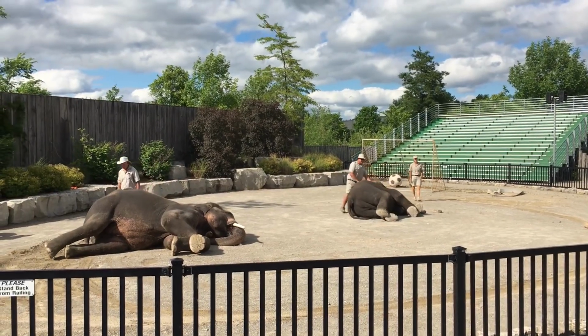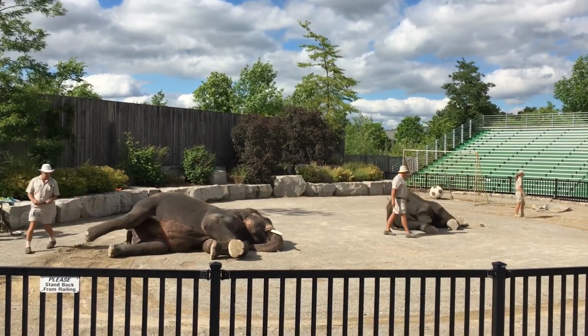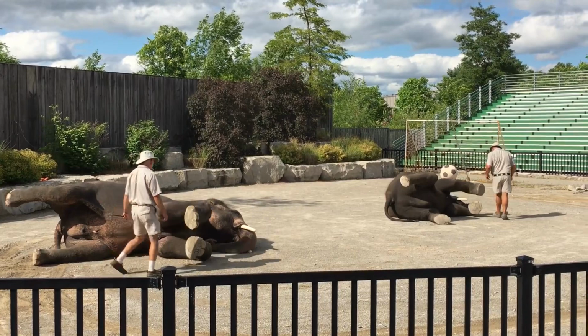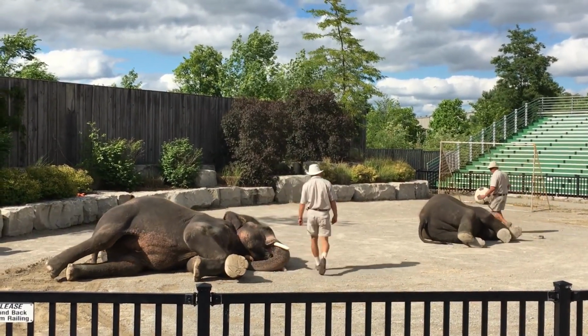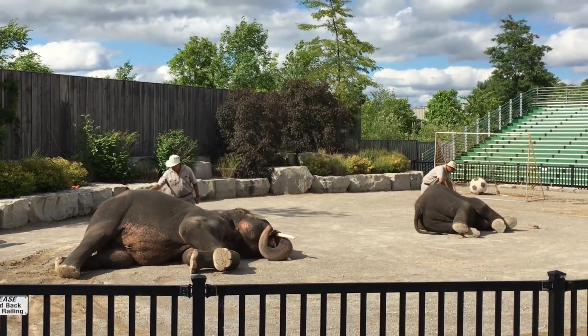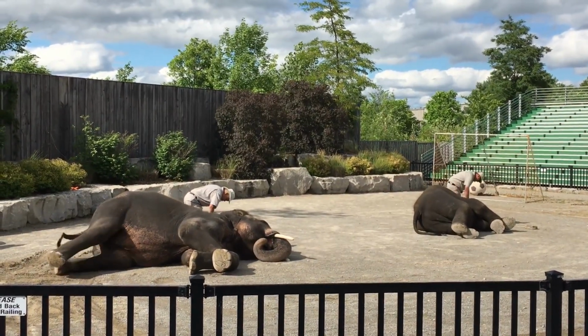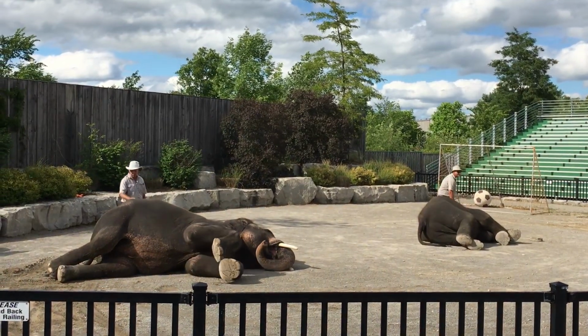Now, once the elephants are lying down, it does give the trainers an excellent opportunity to check over their enormous surface area. This includes their feet, which consist of a 1-inch thick callus pad. We like to make sure that there are no rocks or thorns embedded in their feet, as well as to check to complete any trimming. The trainers can also make sure that the elephant's ears, eyes, and nose are nice and clean. The sign of any healthy animal is, of course, a clear eye.